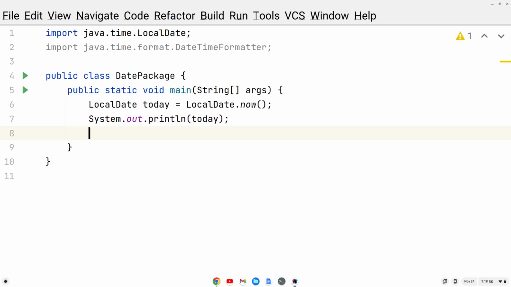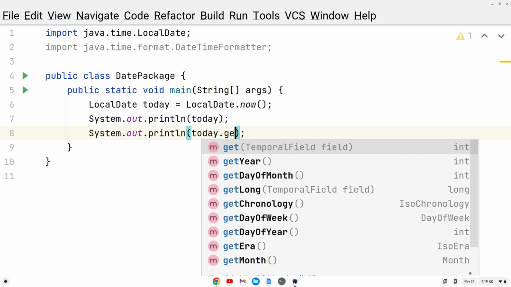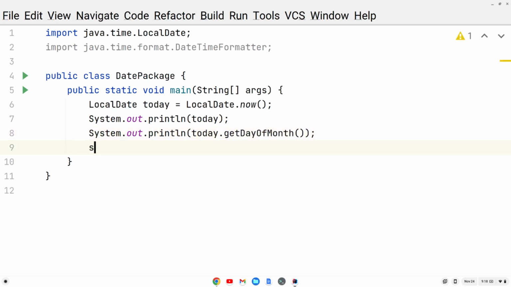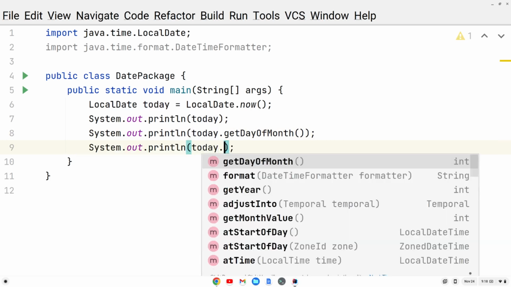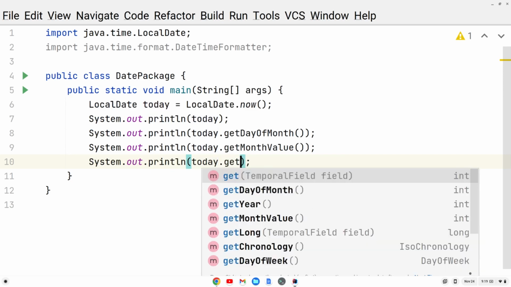All right, let's do some other methods of the instance today. So we'll do today dot, and let's do get day of month. Okay, and let's do today dot get month value, and let's do today dot get year.